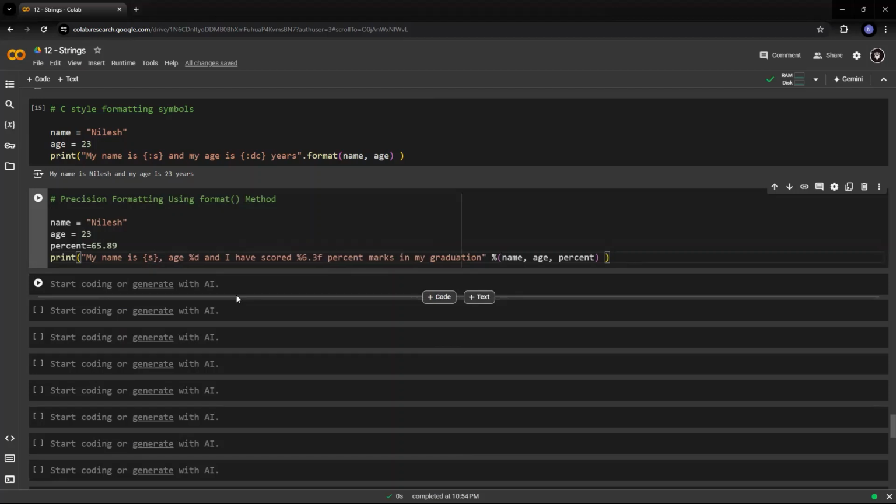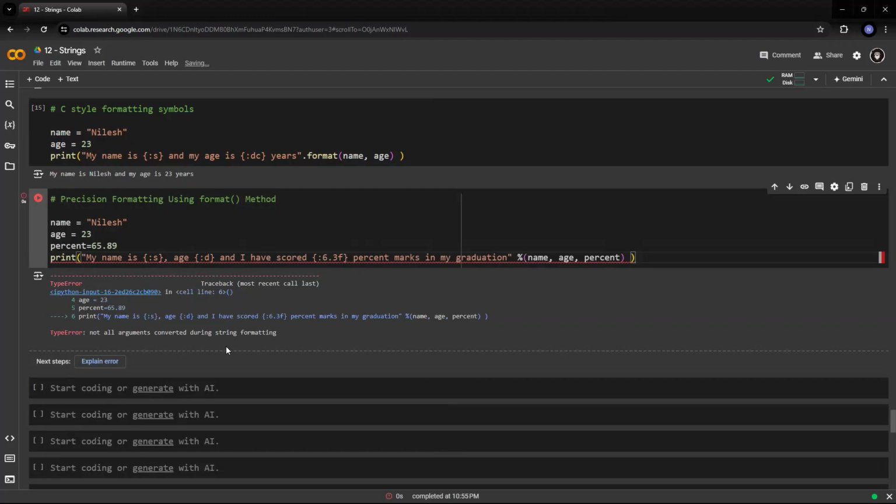I'll say s, and I'll have the curly brackets here as well, percentage d. Perfect. And I have secured 6.3 marks, where again I have to put percentage 6s, which you have used for operators, if you remember that. And the rest remains the same. Let's see the output.